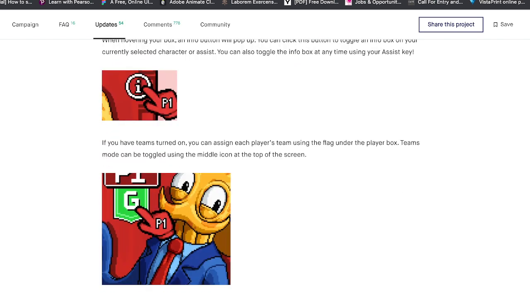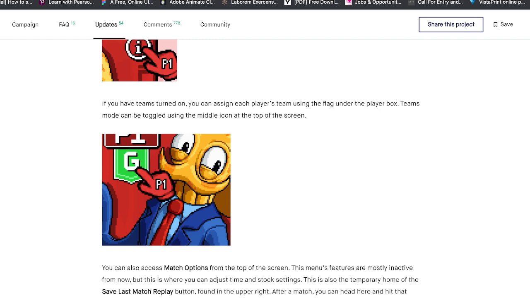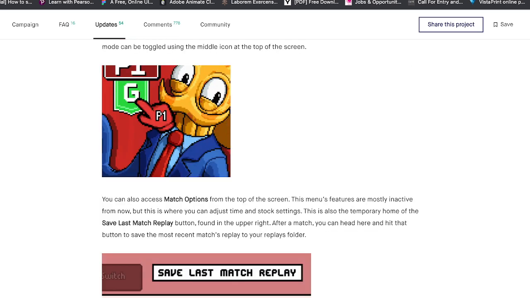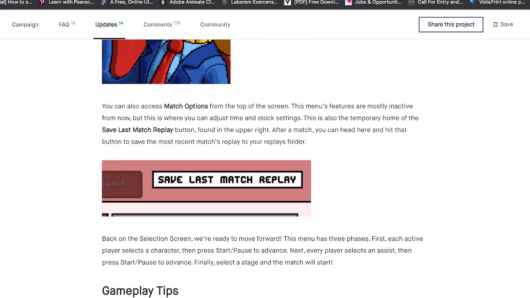If you have teams on, you can assign each player's team using the flag under the player box. Teams can be toggled using the middle button on the top of the screen. You can also access match options from the top of the screen. This menu's features are mostly inactive for now, but this is where you can adjust time and stock settings.